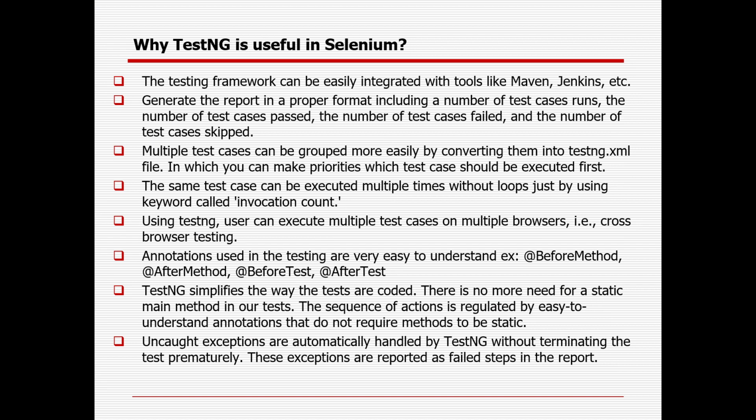So why is TestNG useful in Selenium? The testing framework can be easily integrated with different tools like Maven, Jenkins, etc. Maven is nothing but a build management tool. You can learn about Maven in the last session, and Jenkins is a CI/CD tool through which you can do continuous integration testing. TestNG will generate the report in a proper format, including the number of test cases run, the number of test cases passed, the number of test cases failed, and the number of test cases skipped as well. Multiple test cases can be grouped more easily by converting them into a testng.xml file, in which you can prioritize which test case should be executed first.